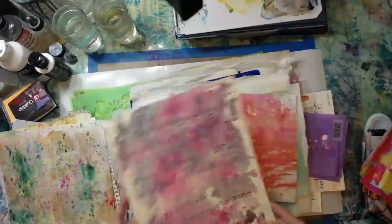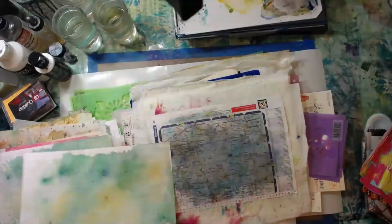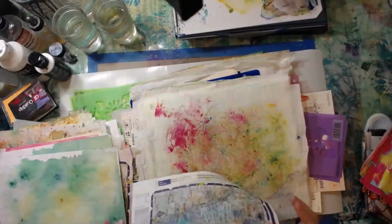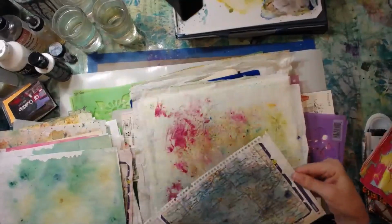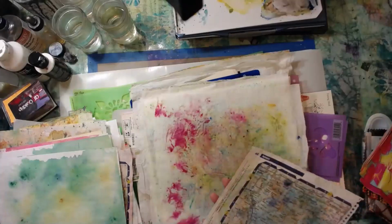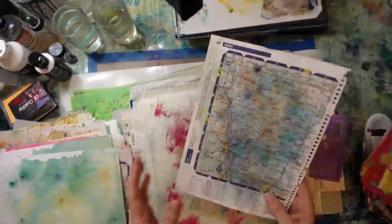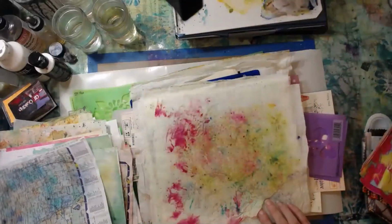That one's pretty. I love pinks and yellows. More map paper. Iowa and Indiana. That's Omaha. That's where I was born. So that's actually really appropriate.